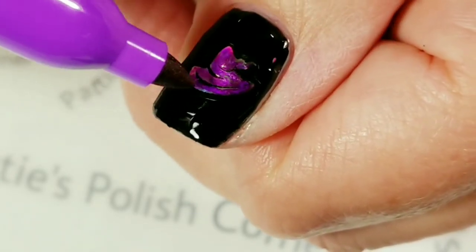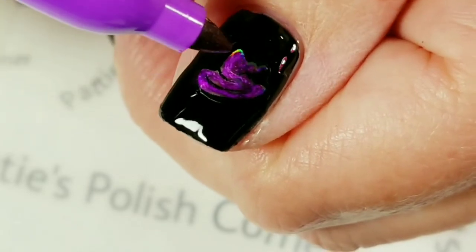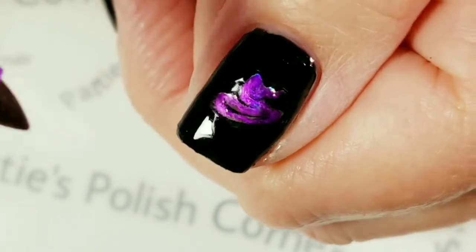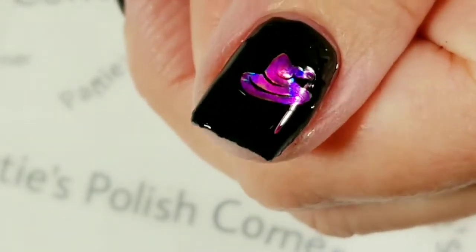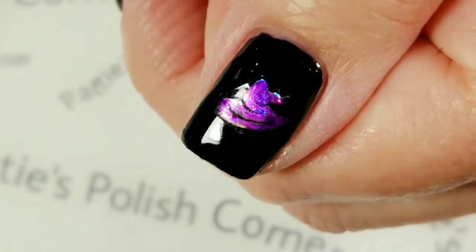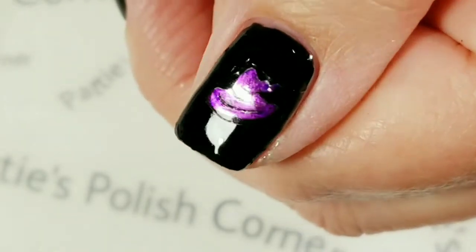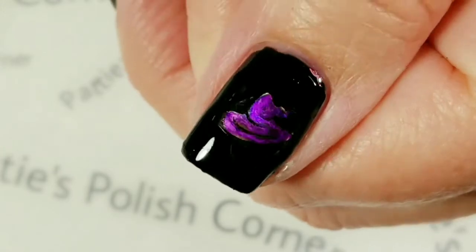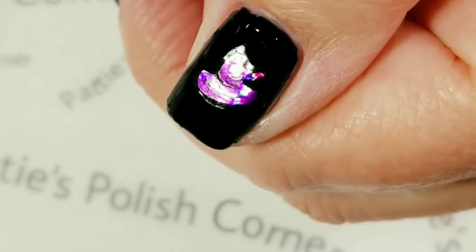So guess who tried to do it on a light color nail? Yep. Guess who's now redoing the video on a dark colored nail? Yep. So, oh, I like how that looks really awesome. The purple over the holo gives it the purple holo effect.